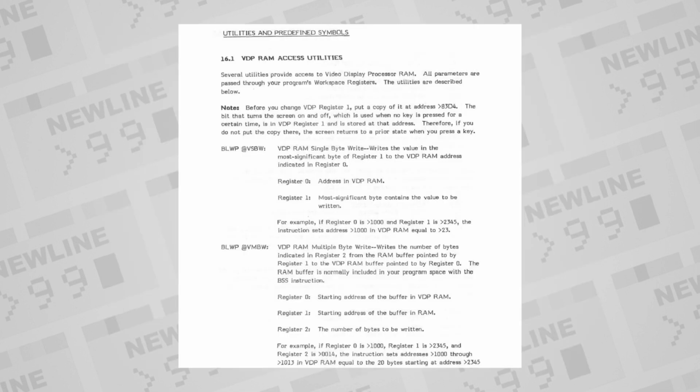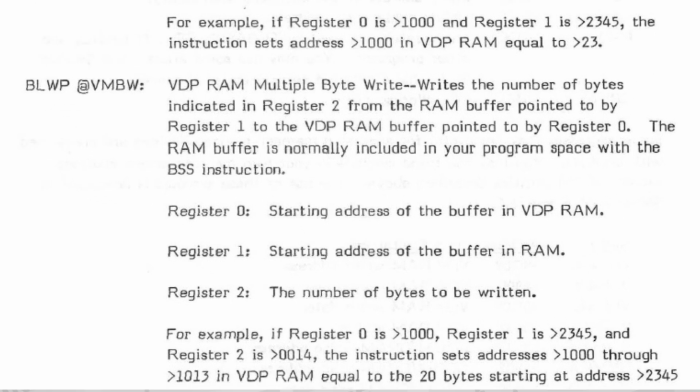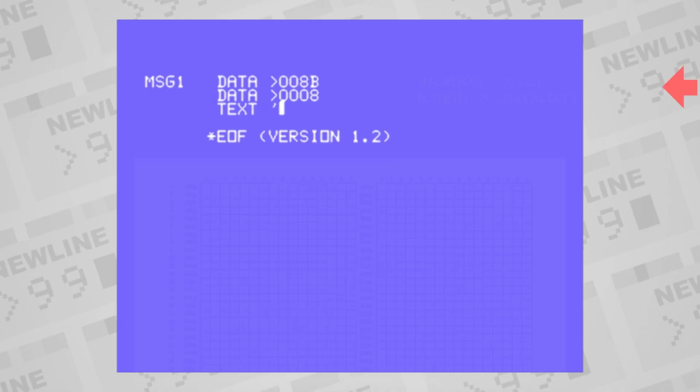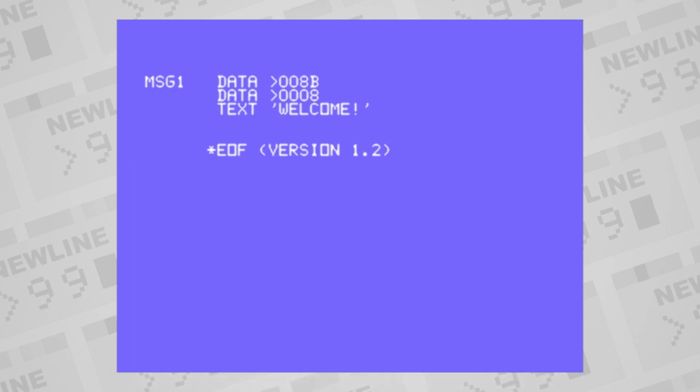If we wanted to display that welcome message from earlier on the screen, we can use the VDP multi-byte write routine, and for that we need 3 pieces of information: the location in VDP to copy it to, the location in memory we're copying from, and the length of data we're copying. We can store the welcome text together along with its length and the location to appear on the screen, and when the time comes to display it, pull in each piece of information using that one label, with a little help from the indirect addressing mode with auto increment.